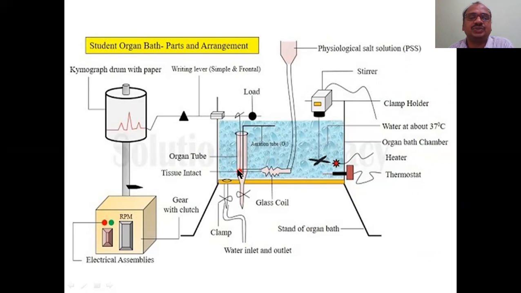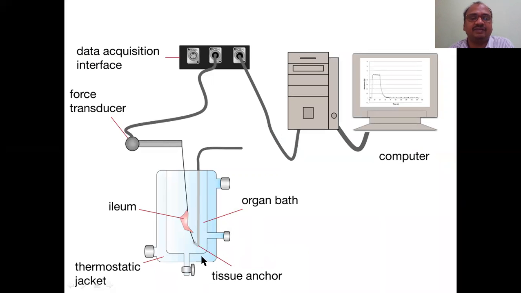This is a tissue. Tissue you have to keep in your mind so that you will get curves like this. Small contraction, big contraction, small contraction, baseline, like that. This is a lever. This is called a writing lever because it writes, no. That's why this is called a writing lever.